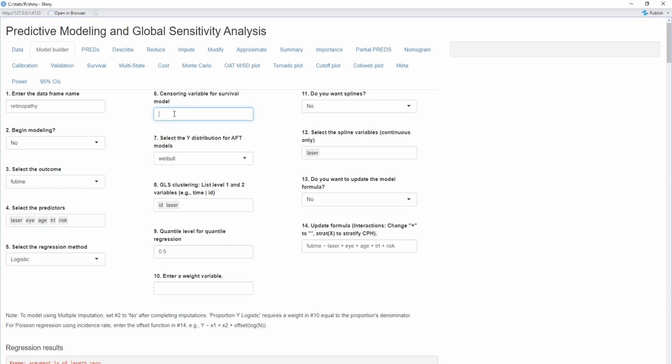Our censoring variable is status. We'll type that in there. We're going to change this to a Cox Proportional hazard with censoring model. We're going to run the model. R squares, it's okay, it's 0.082.